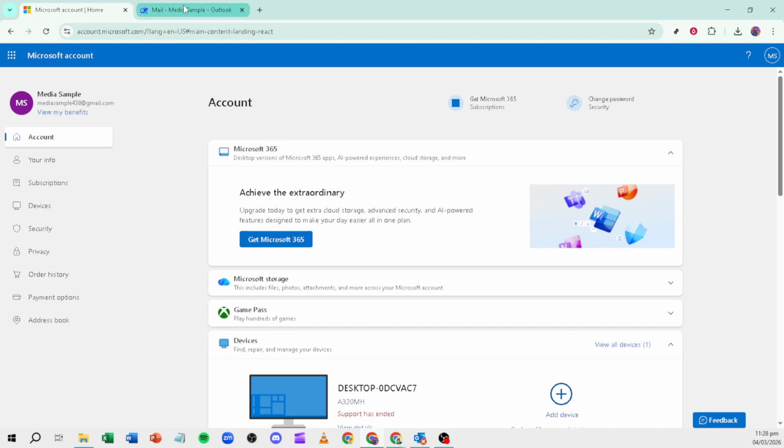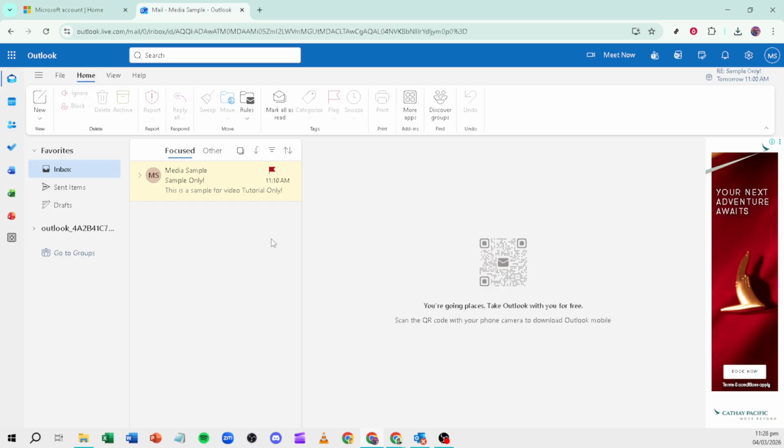Before we begin, there's an important compatibility note. If you're using the new Outlook for Windows or Outlook on the web, you can't open a .pst file directly there. To bring that data into your account, you first need to use the classic Outlook desktop client or a third-party migration tool. In this walkthrough, I'll show you how to do it with Classic Outlook.